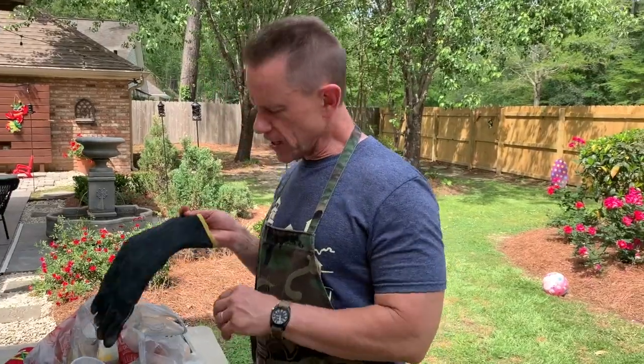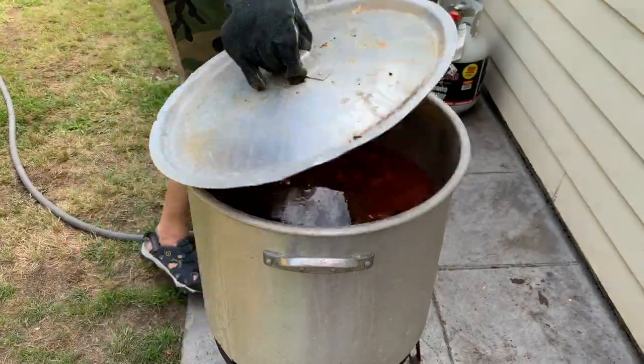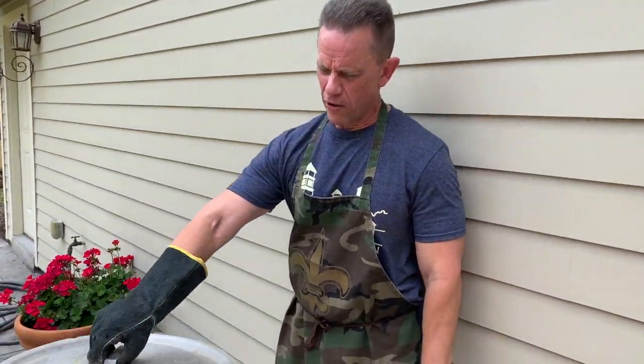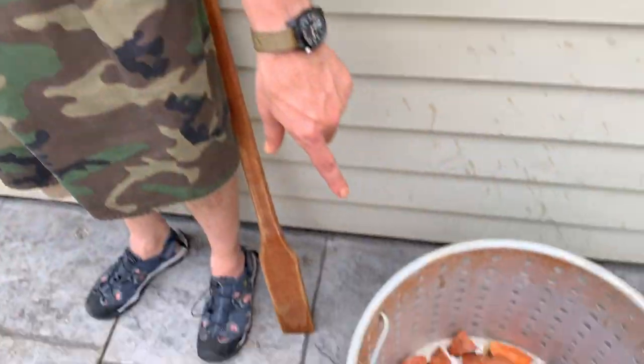So what are we waiting on right now? I hear all this noise. Let's look. It's going to take maybe about 5 minutes, depending on the kind of burner you got, for that water to come to a boil. The easy way to tell is if you're out and about doing your stuff, you leave it burning, and as soon as you got smoke coming out the lid, you know it's boiling. So you come back and, as I told y'all on the first boil, once that water's boiling, we're gonna go ahead and put the potatoes.